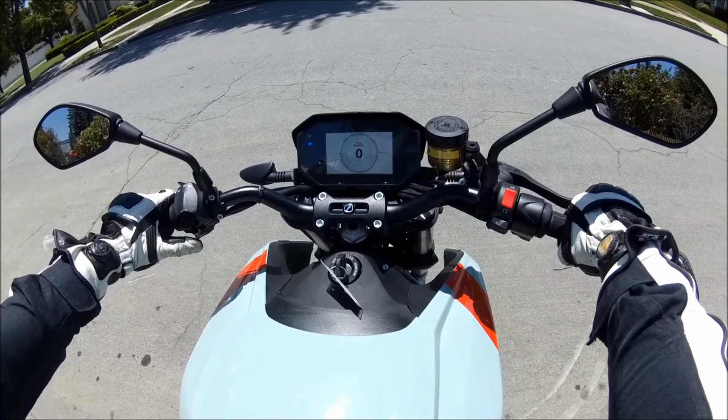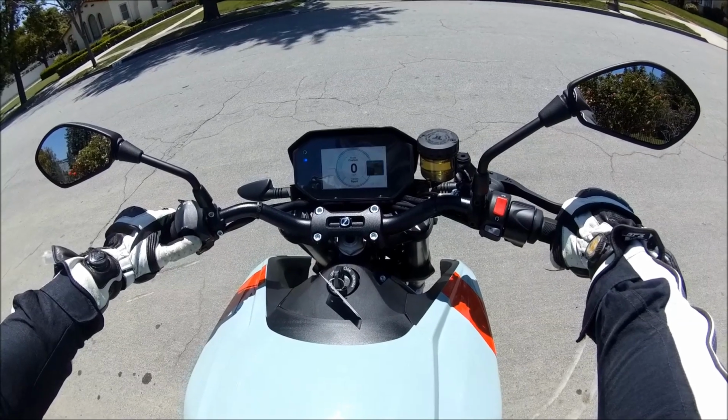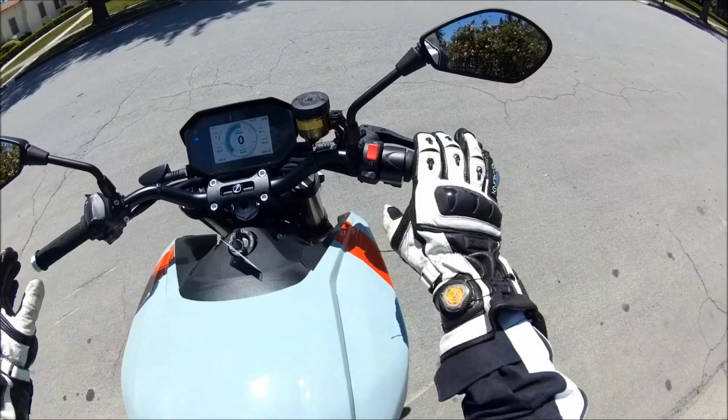It lets you change the traction control. We'll put it in sport, and then you hold it to the left, and you get the heated grip. So we're gonna leave that off. And then here you got... So we'll just go over all the controls right now.